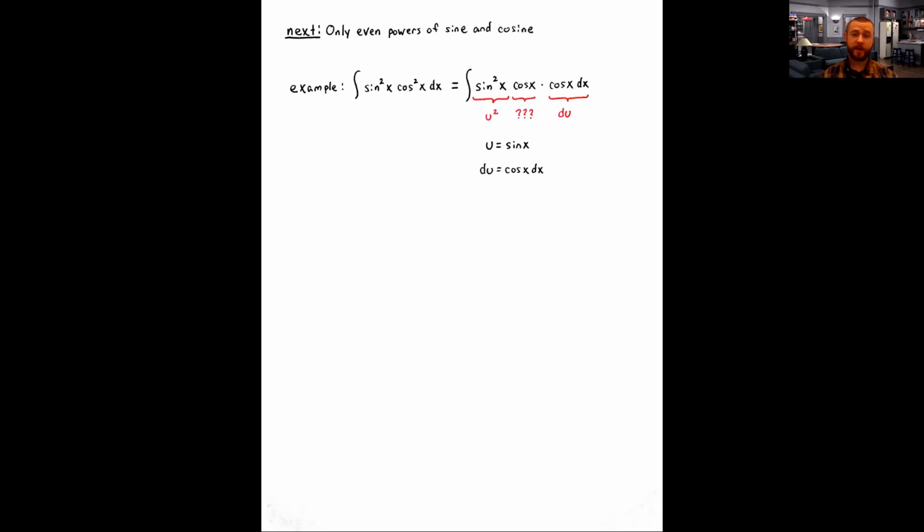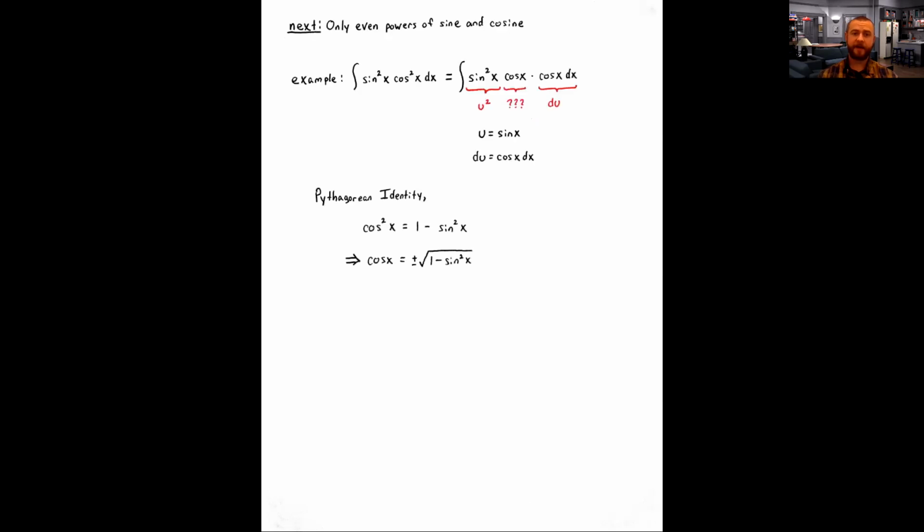Well, it's a little bit tricky here because that is leaving us in the integral with a factor of cosine, not cosine squared. Recall your Pythagorean identities apply to squared trig functions. Now we can modify that. You might be thinking, aha, I can take a square root of both sides. And you can. It gets a little tricky due to the plus or minus, but there is a bigger issue.